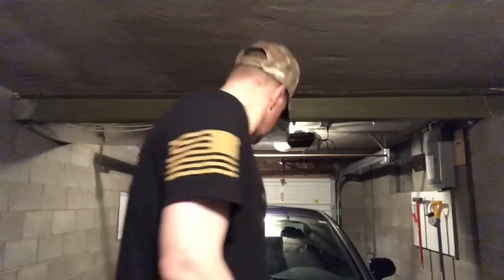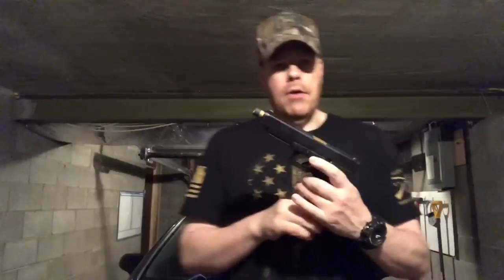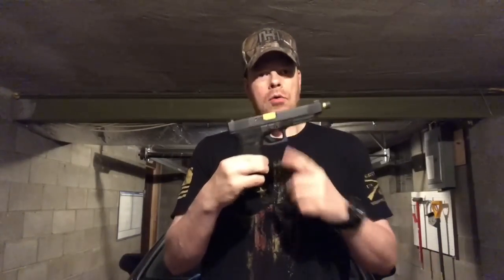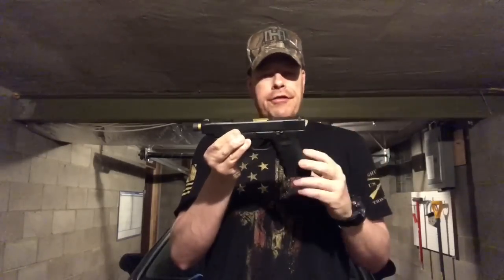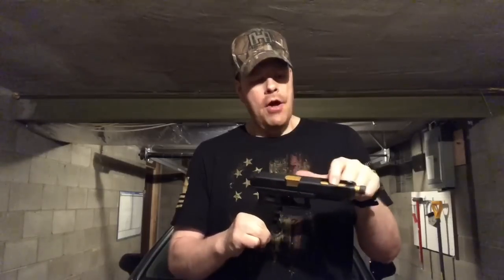Let's talk about what you shouldn't do. This is one of my play-around Glocks. What that means to me is a Glock you put in the safe just to experiment with. This is an extra G17 — I did what some call 'upgrades,' but the stock parts are actually the best, so really these are downgrades. I had the barrel gold titanium coated, added a threaded barrel, a Lone Wolf slide — just a bunch of stuff you shouldn't do to a carry Glock.